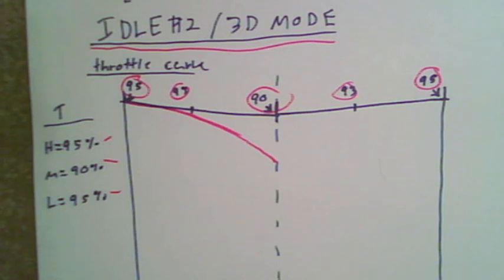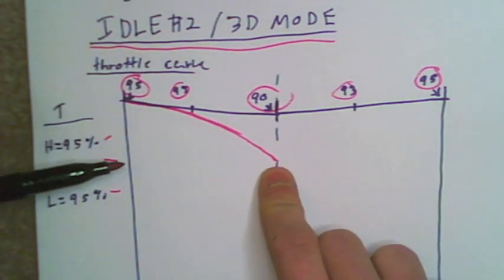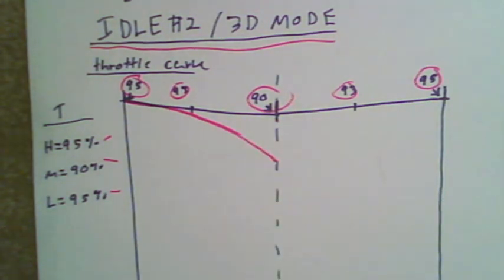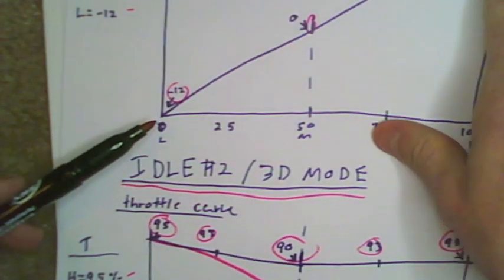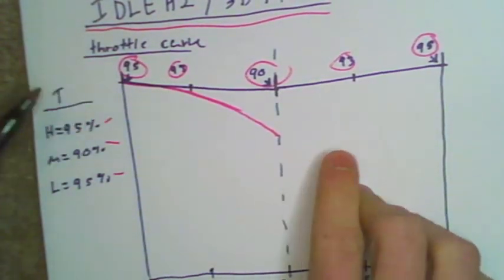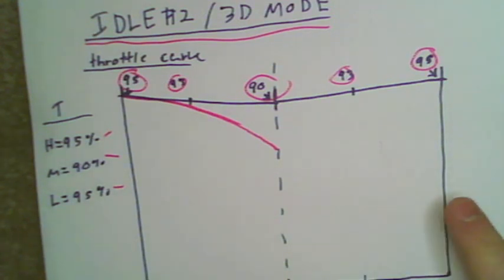Basically, we're flying around in our idle one. We feel like we want some power. We're getting a little risky. We're going to kick it up into that idle two. We're only really getting, we're going from an 80, 85 curve to a 90, 95. Realistically, at any given time, there's really only about a 10% increase that's happening between the two different modes. So we added an extra degree of pitch, and we've got that little bit of a 10% increase in motor speed.